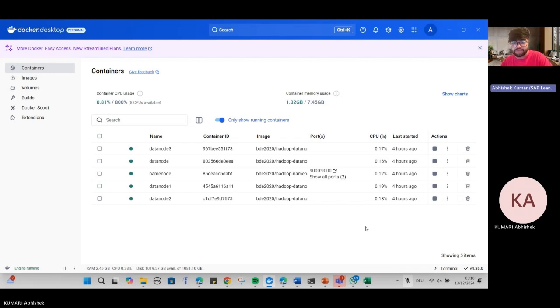So this ensures fault tolerance. If one data node fails, the data can still be accessed from another data node. And in this step, by having multiple data nodes, you are replicating this behavior in a Dockerized environment.